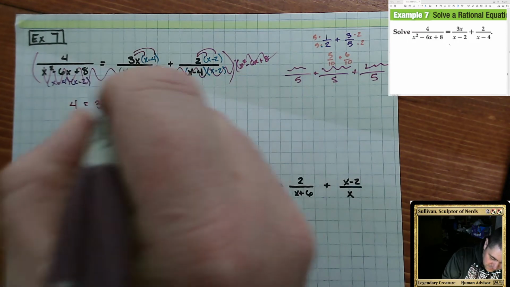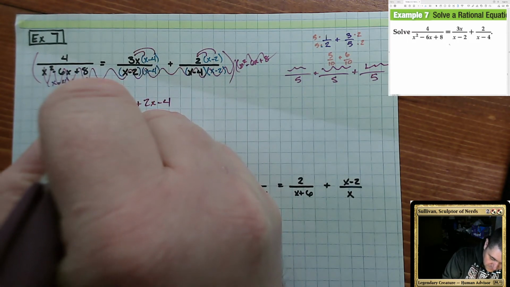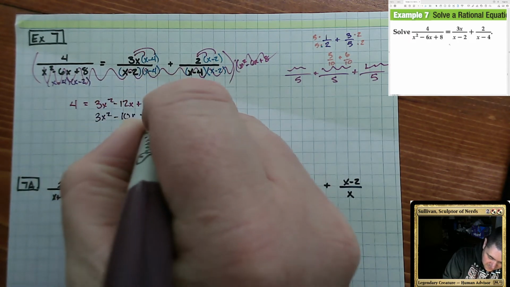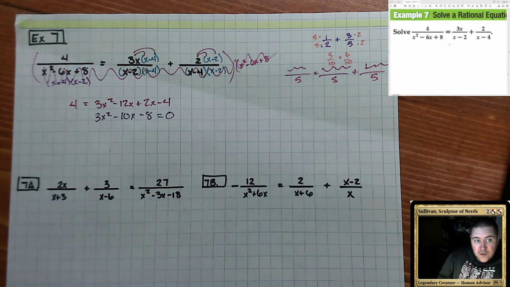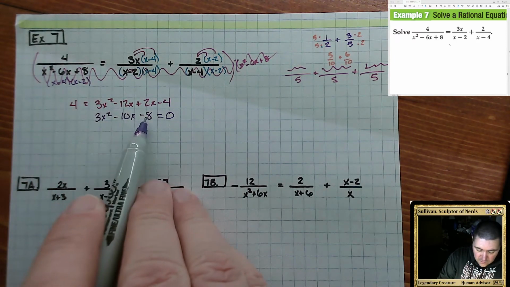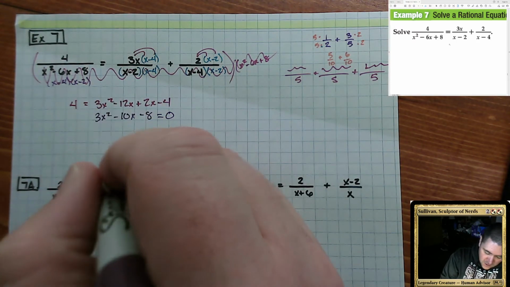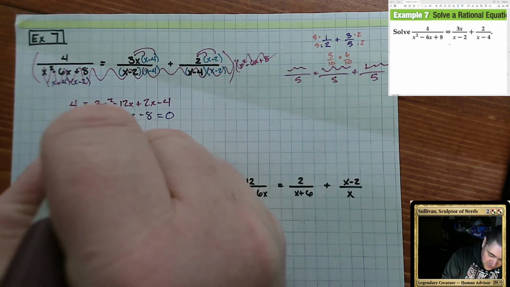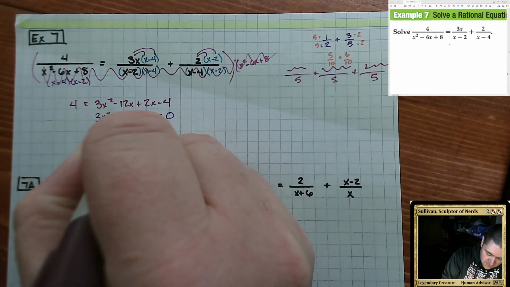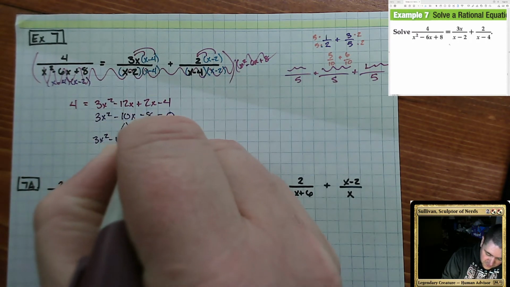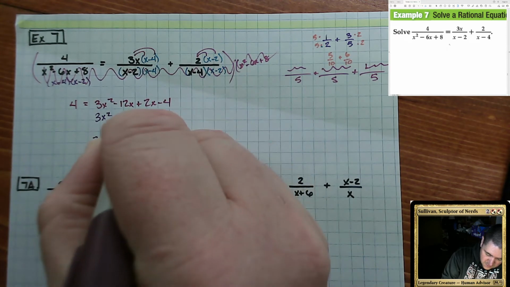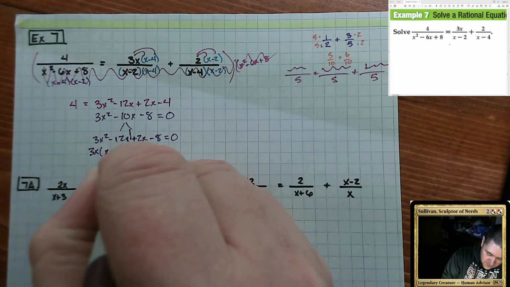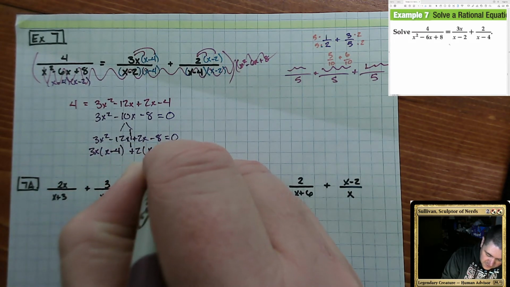Subtract 4 over, combine like terms. 3x squared minus 10x minus 8. Set it equal to 0 and solve. In this case, it happens to be factorable. If you need to go full AC method on it, factors of negative 24 that add up to negative 10. 3x squared minus 12x plus 2x minus 8. Cut it in half. These have 3x in common, leaving x minus 4. These have a 2 in common, leaving x minus 4.